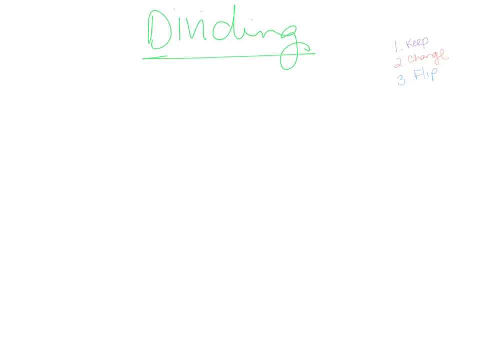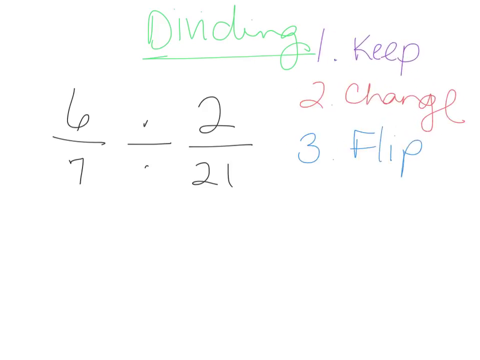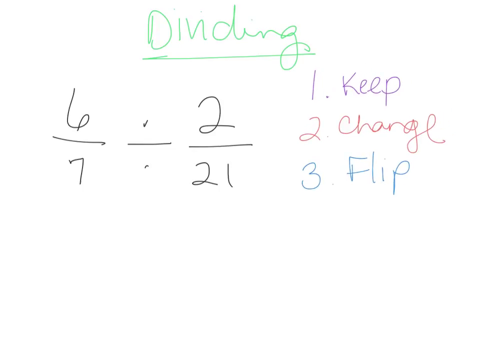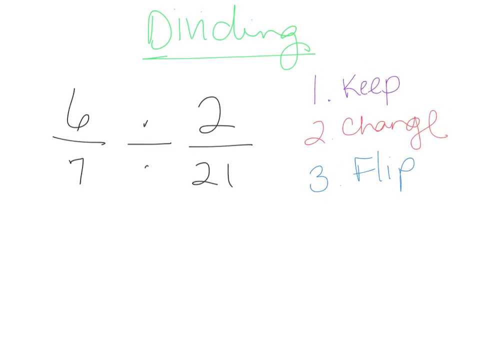Okay, dividing fractions is about my kids' favorite because there's a fun rule. So let's say you have the fraction 6/7 divided by 2/21. I know that's looking a little scary, a little daunting to you, but there's a really fun, easy rule to help you remember what to do. And that is to keep, change, and flip in this order. So, first rule is to keep. You're going to look at the first part of this problem, 6/7, and you're going to keep that.